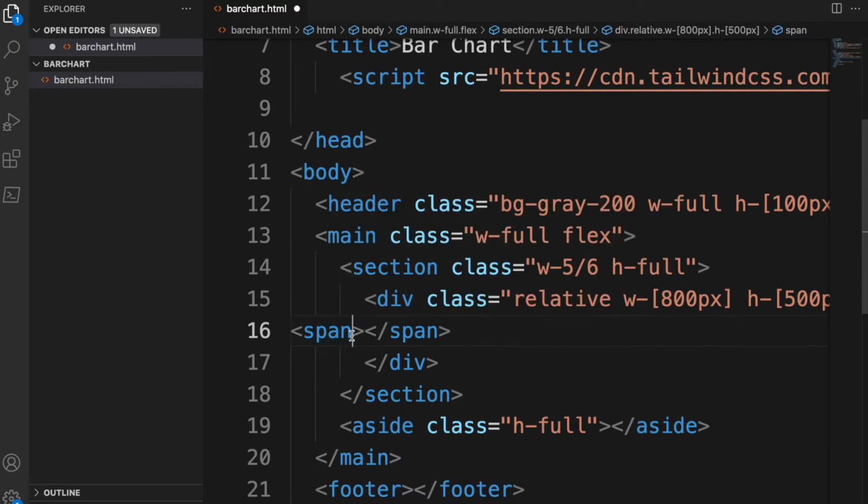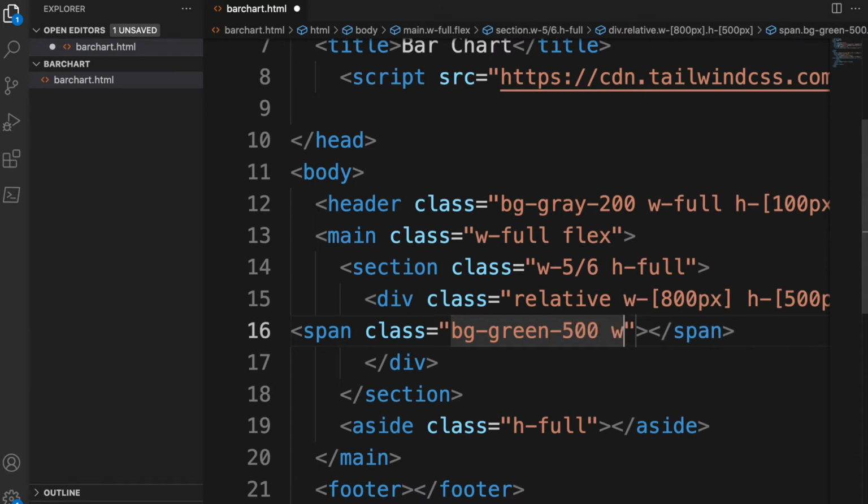This is our first bar chart, and I would specify, let's say, bg-green-500. Width I'm adding 40 pixel. If you want it thicker or thinner, you can change it as per your requirement. And height, I would say 1/3.